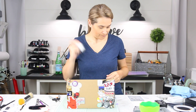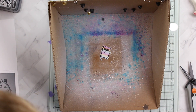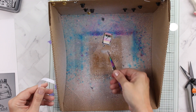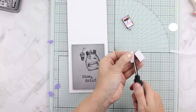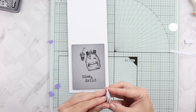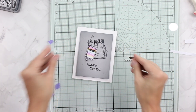Did you think there was going to be a video without shimmer? I'm going to use all three of my shimmer sprays to make this notebook shine like you've never seen before — and that's exactly how it turned out, very shimmery and sparkly. Once that dries, I'm cutting down a large foam square from Tonic Studios and adding it to the back of my notebook to pop it up on my card panel. That card is also complete.